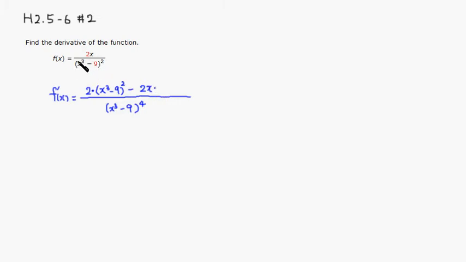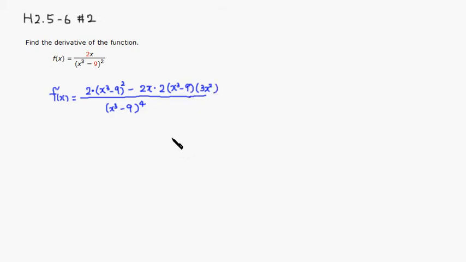to take the derivative of the denominator, which is going to be 2, then the quantity, so same quantity, just copy the inside function, x cubed minus 9, and raise it to the power minus 1, so it's the first power, so I'm not going to write 1 there. Then multiply by the derivative of the inside function, so that's the chain rule or general power rule. It's going to be 3x squared, and the derivative of 9 is 0.